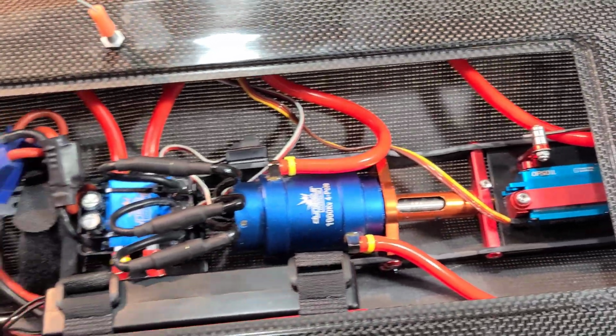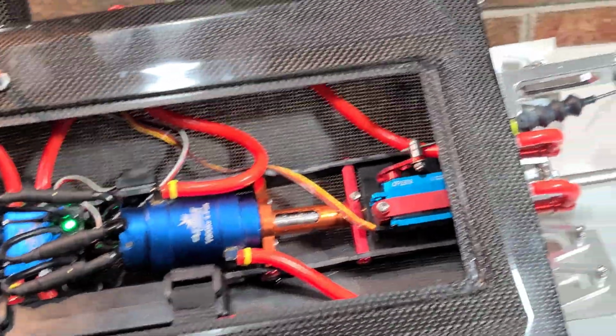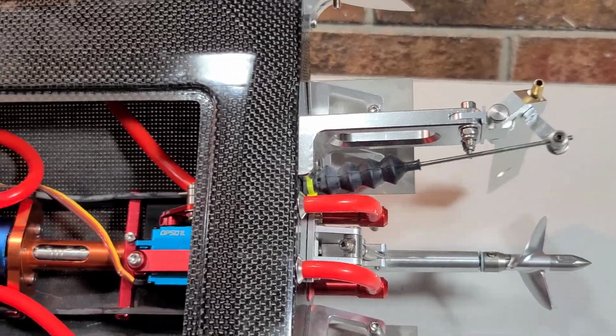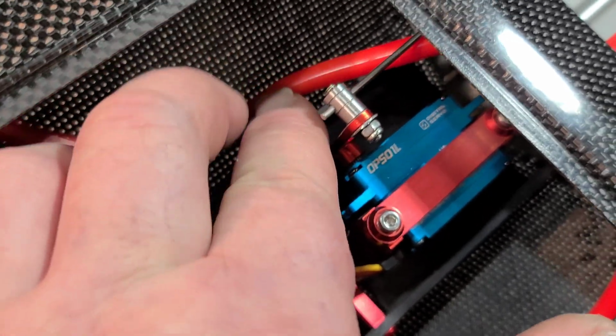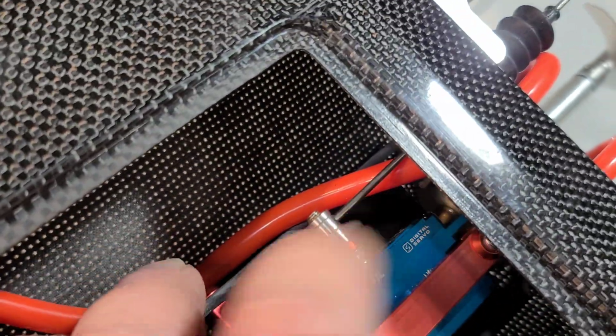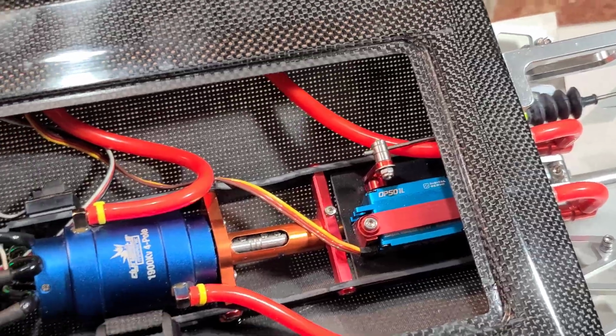All right, got the prop on, got grease and everything. 4S. Servo. Fast. Look how fast that thing is, man. Okay, so I am noticing this. So we're going to need to address this. Probably won't do it in this video. I'm about to let you guys go. But we're going to have to put a zip tie on that cooling line to keep it off the steering rod and the steering arm. That's going to wear a hole in your silicone cooling line.